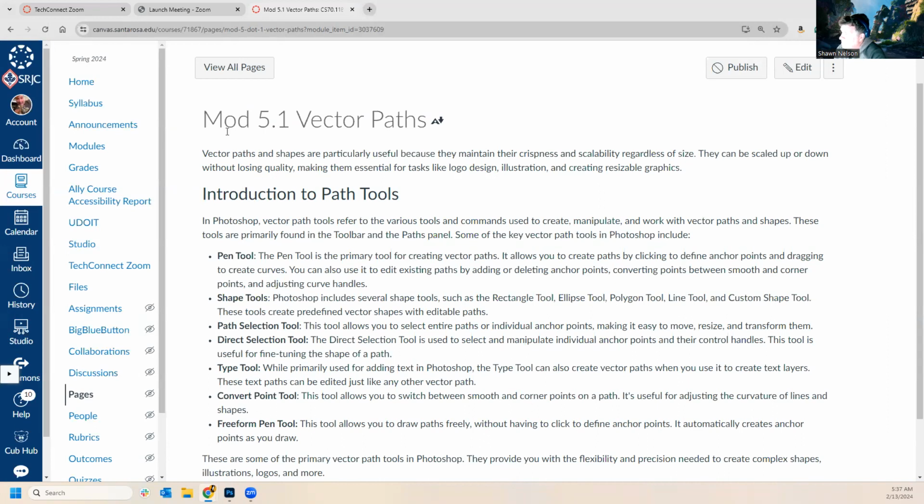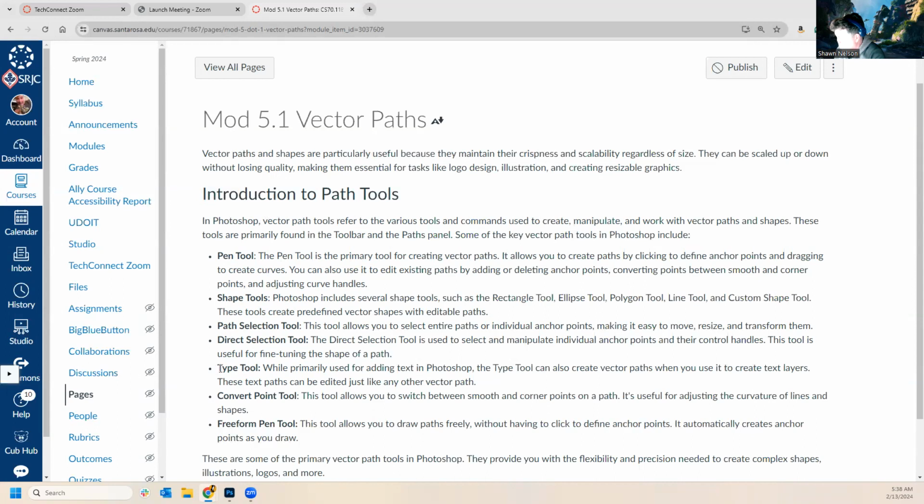So the vectors can be created a lot of ways, right? There's a pen tool, there's shape tools, there's path selection tools, which means that once you've created a path using the pen tool, then you can modify it in various ways using the selection tool. There's the direct selection tool, which is the same thing.